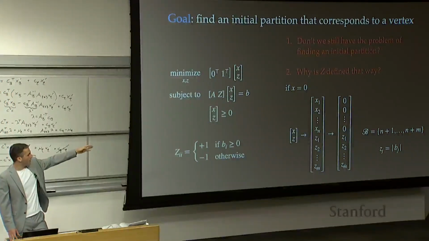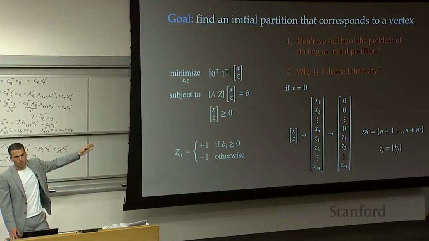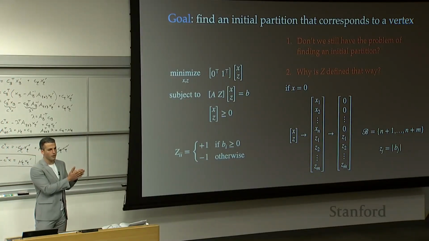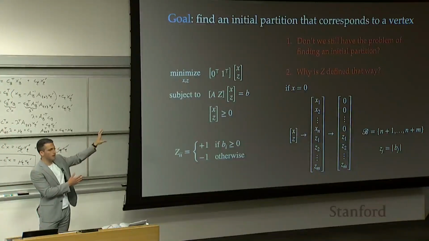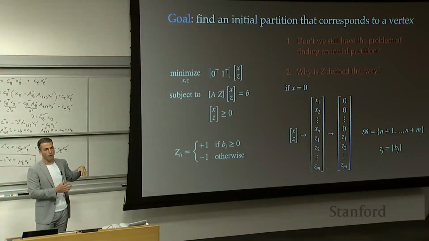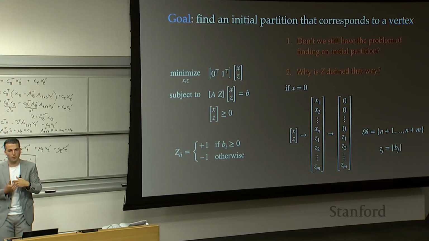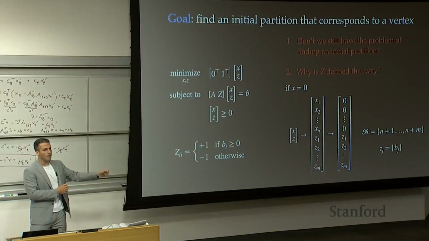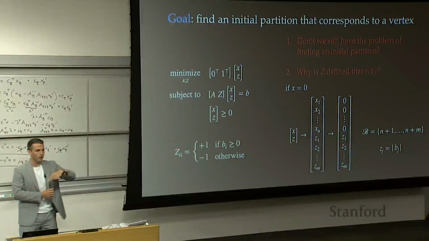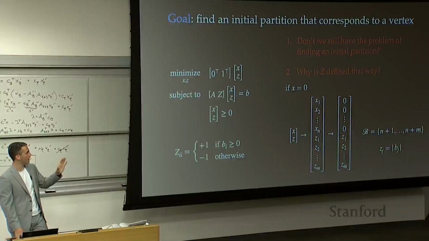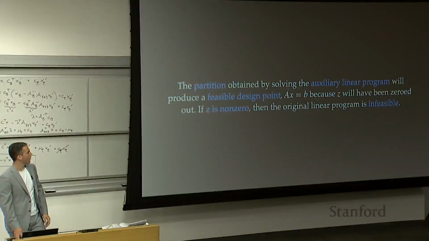We have z greater than or equal to 0 here, so all of our constraints are satisfied, and so we can just pass this initial partition to the solver with this linear program, and if it's a feasible problem, it should zero out all the z's, and what is returned to us is an initial partition for the original problem that we were interested in. So this is just a middle step that we're taking to solve the original problem that we want to. I think it helps to see the whole pipeline laid out here.